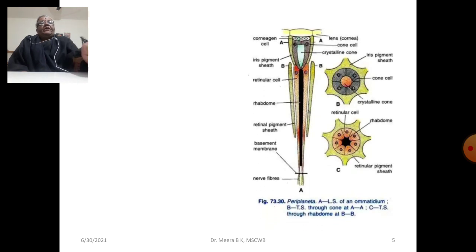Now, you can see the diagram here. This is the structure of a single ommatidium. Diagram-wise, this is the ommatidium of Periplaneta, that is cockroach. But the basic structure, whether of an insect or a crustacean, remains the same. So now let us understand the structure of the ommatidium.